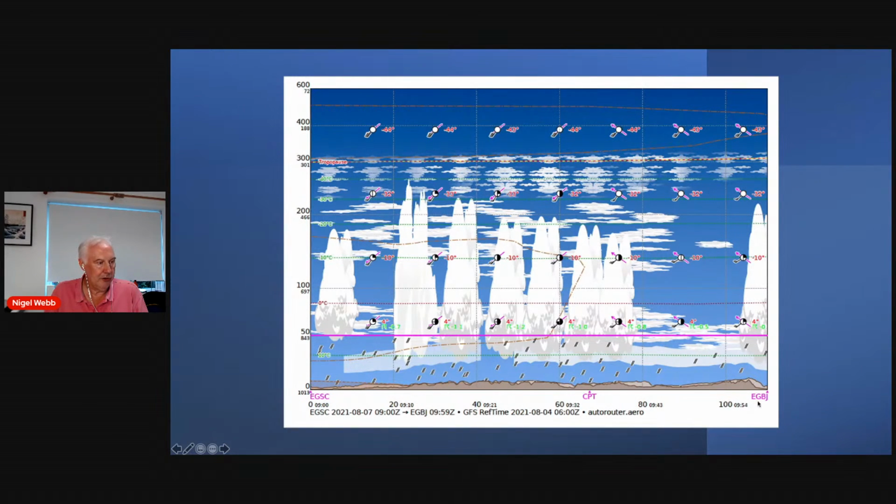EGBJ, Gloucester on the right-hand side. And the magenta line shows this time what flight level 50 looks like. So immediately you're going to see that it's predicting lots of stratus light cloud around the place, particularly at lower levels. You can see this band here of stratus cloud at extremely low level, potentially, what would you say? That's about 1,500 feet. Lots of rain, which is what these dashes are coming out.